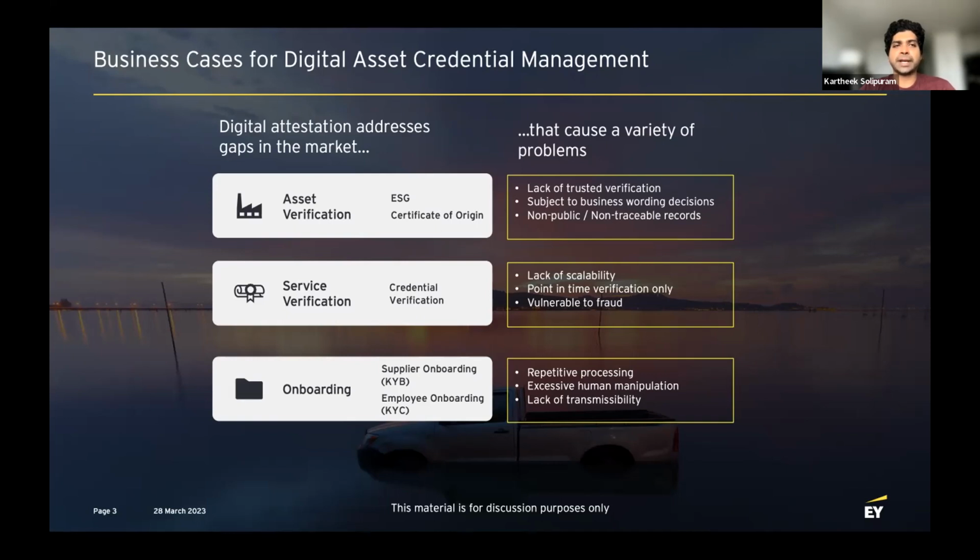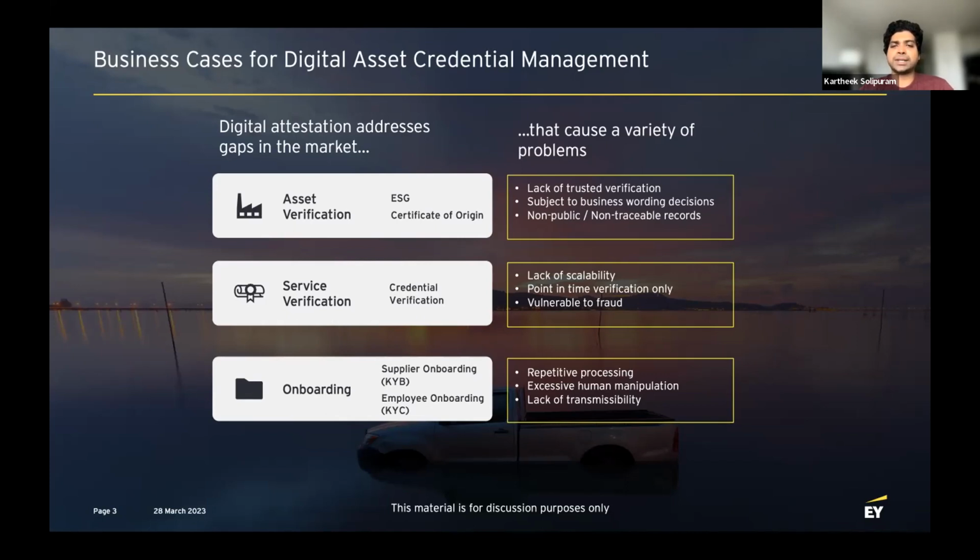The last of the cases that we've seen, we call it a broader bucket. It's obviously much deeper than that, is onboarding. We have noticed two types of onboarding. One is entity onboarding, or we call it supplier onboarding, just as a terminology for any companies onboarding any new vendors. And also employee onboarding in the case of KYC, when employees are getting onboarded to an organization, or talent getting hired into an agency, or any form of background checks, education checks, etc., that need to be done.